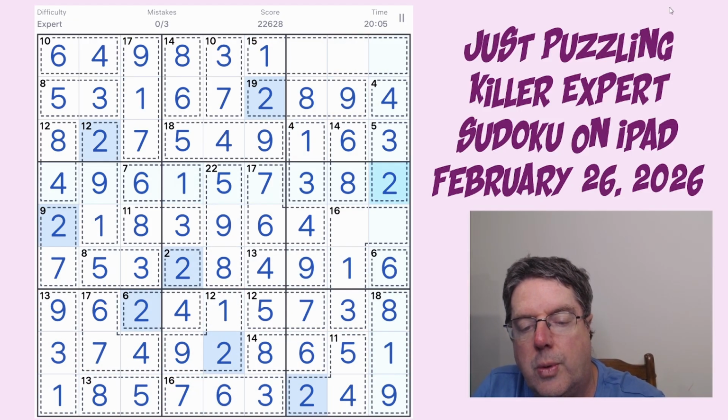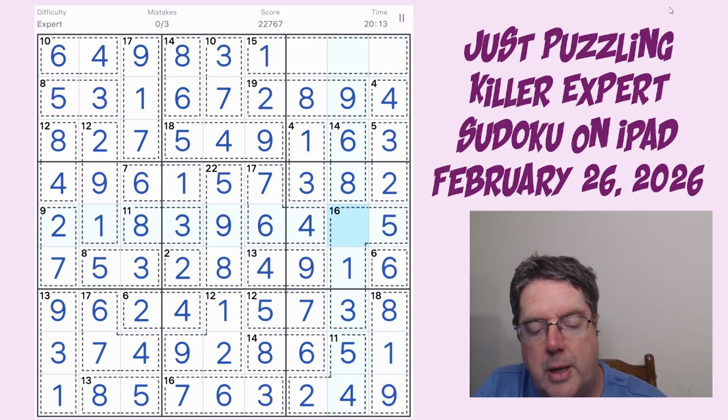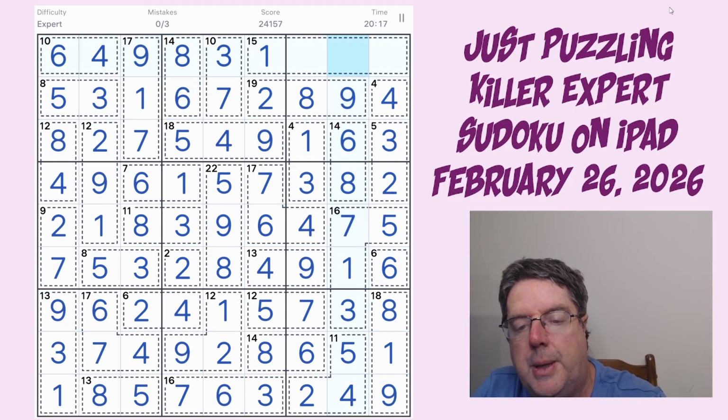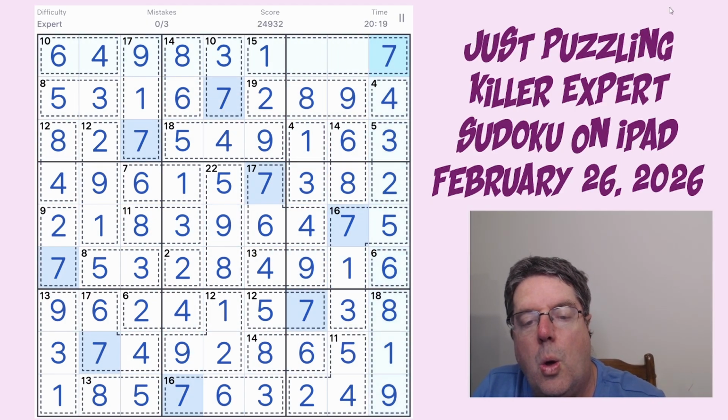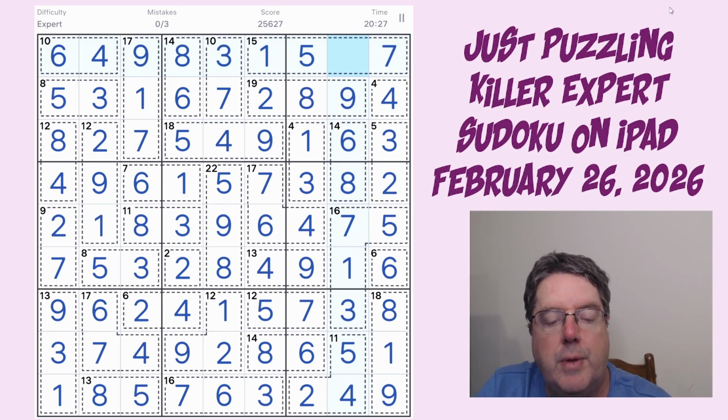1, 2, 3, 4, 5 can't be there, so 5. That adds up to 8, 9. How short of a 16 are we? 7. Alright, 7 comes up here, so that's a 7 there. 5 comes up here, so this is a 5 here. That adds up to 13. How short of that of 15 are we? 2.